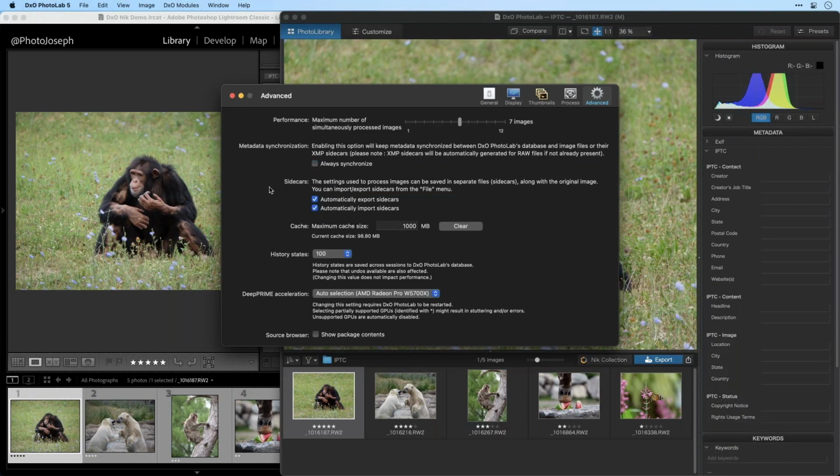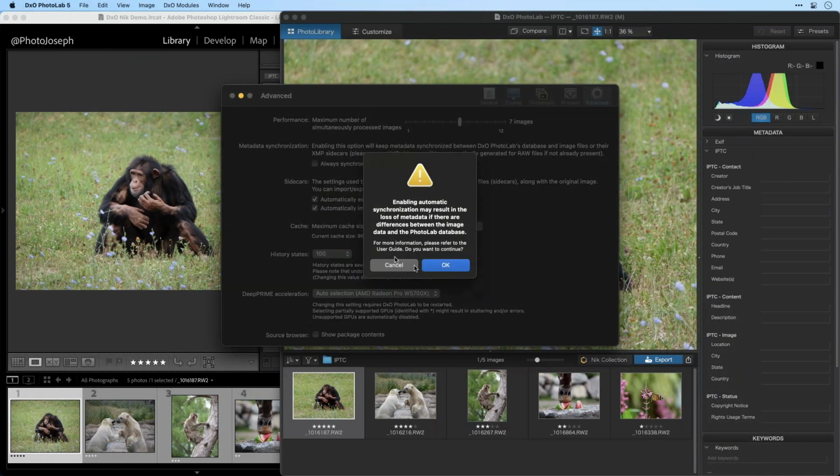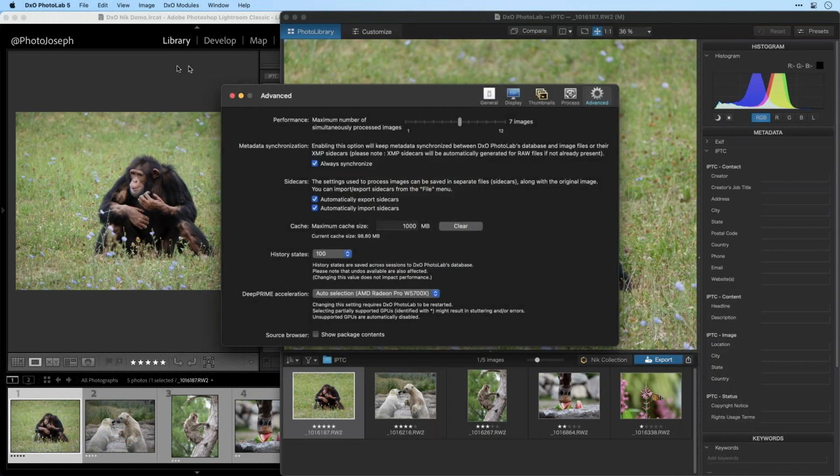If you don't enable this, then nothing happens automatically, but you can do it manually by going to the File menu and choosing Metadata, Read and Write. So regardless of whether you have that enabled or not, the same thing can happen. The metadata can get shared. You can just choose to force it to happen manually, read the metadata, write the metadata, or you can have it automatically. And obviously doing it automatic is a lot more fun because that makes for a much better demo. So I'm going to leave it on automatic.